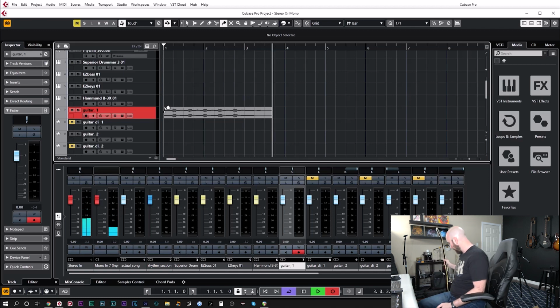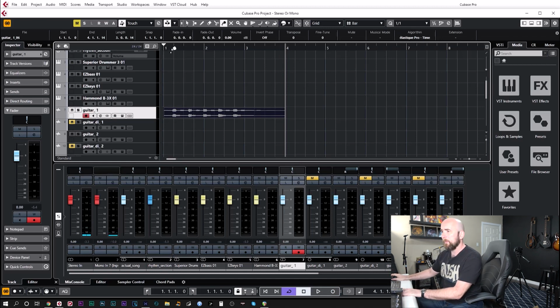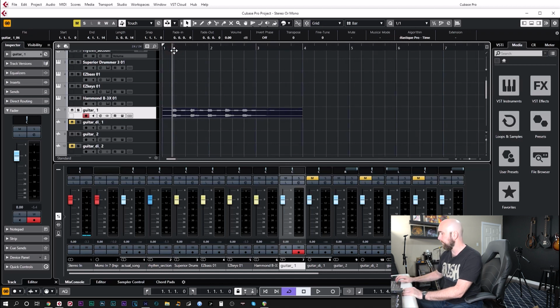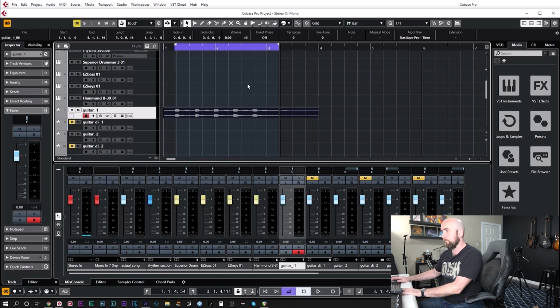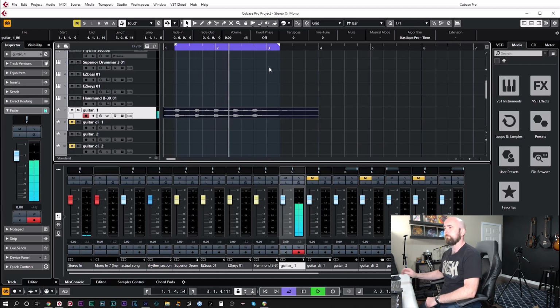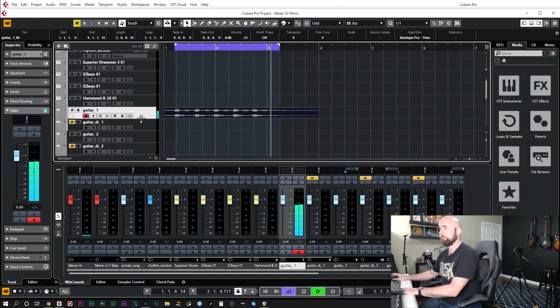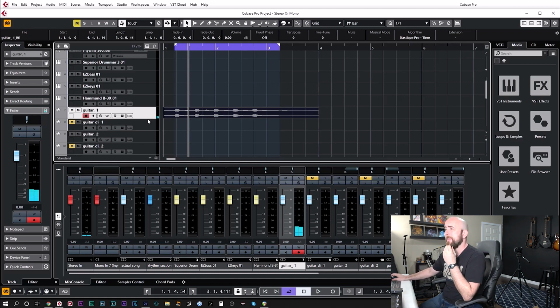Okay, so let's put our guitar down. We'll stop that. I'm going to set this so that it can just maybe loop around here. And there we go. So that should just loop now. So we hear the delays bouncing around. Now if I come over in that case, and I use my panner here.